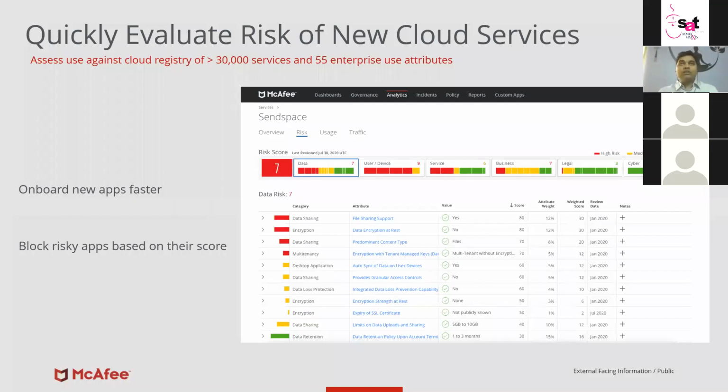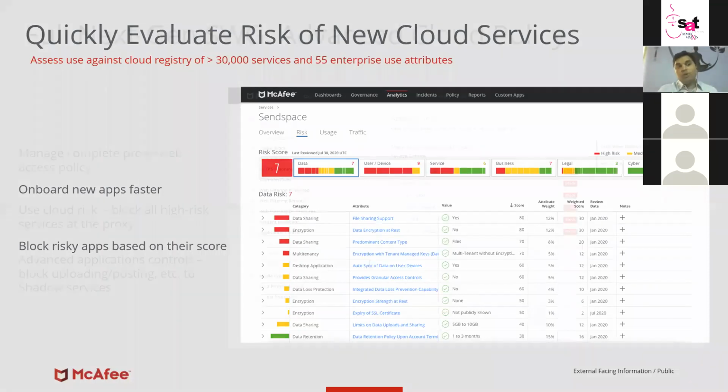So all these services are mapped against the risk attributes. So we have a registry of 30,000 plus of those cloud applications where we map all these 55 risk attributes and give you that visibility. These are the risky cloud applications which are being used. Why they are risky? Because of these attributes. And if there are any associated risk regarding the application itself, like Heartbleed or RAT, or those kind of cloud specific, web specific threats, all those are also available as attributes for you to look at and to do the analytics, right?